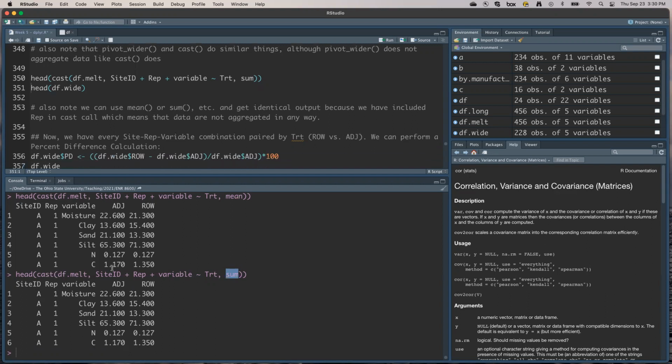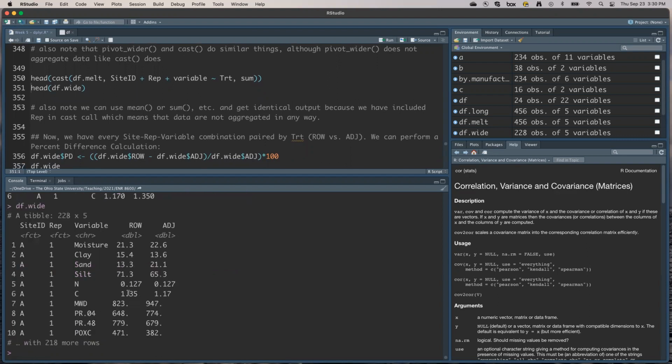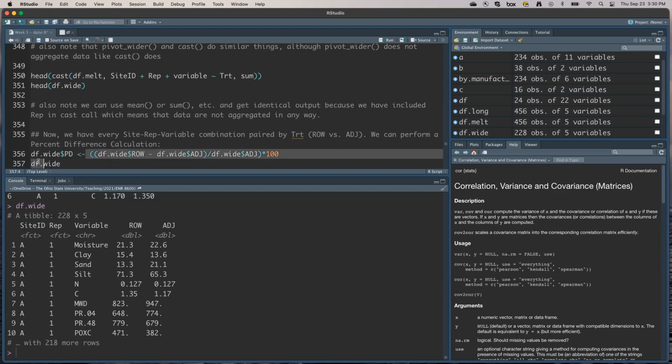So let's go back to our df wide. Okay, so df y, this is what we want. Now we're going to do our calculation, because everything's lined up and it's a lot easier to do an integrative calculation when it's like this. We're going to create a new variable called PD for percent difference. So we're going to append that variable as another column on this data frame or tibble.